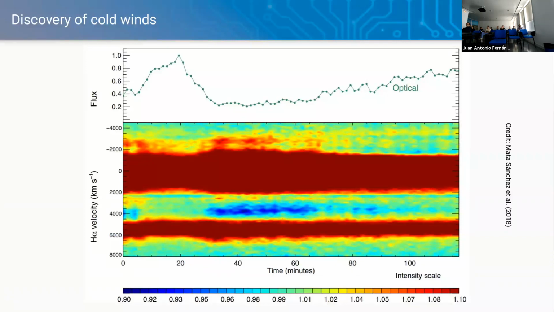So red means that there is an emission there. So you have your emission line here. And actually next to it, there is a helium-1 line, which is convenient because you can see both of them at the same time. And as you can see, as the optical flux increases and then sharply decreases, new features start to appear. So in the H-alpha line, you start to see this extra wing, this broad wing I was discussing before, associated with this optically thin recombination phase.